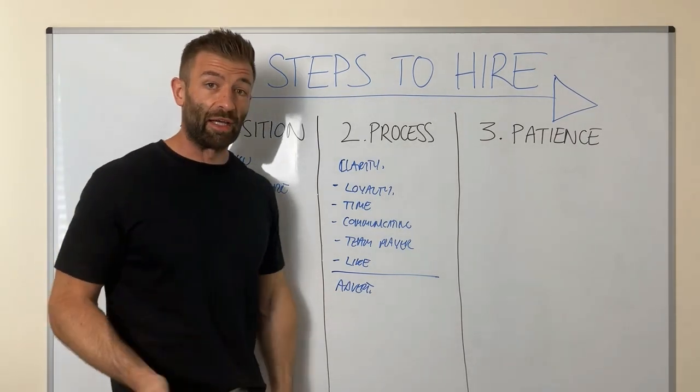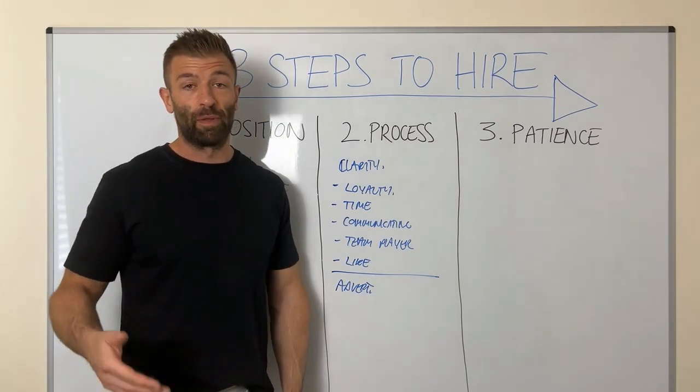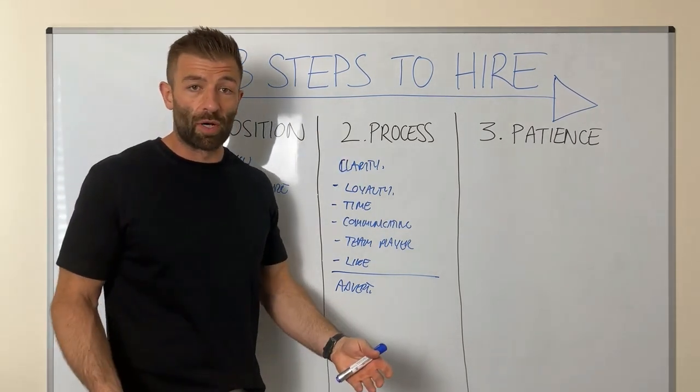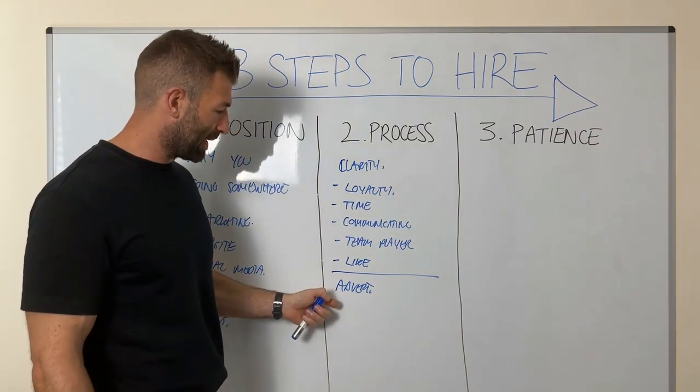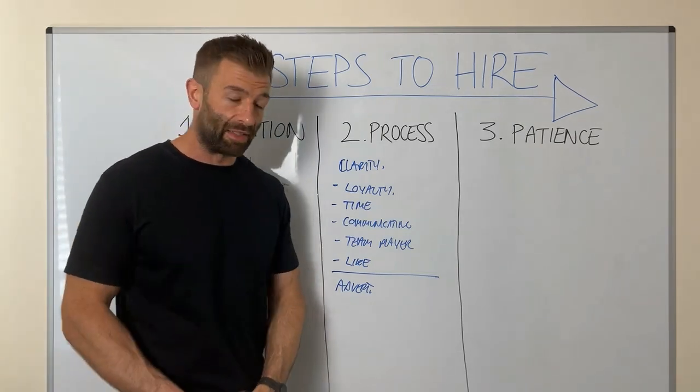Good people are not sat there waiting for an advert to go up on a job board and then go, oh great, there's some work there. Good people, good trades, they're busy because they're good. So they're in demand. So to attract them, you've got to make a really good, strong, compelling advert that is part of that process. And once you've done that and then you get leads in, what I would do is have a qualifying stage.